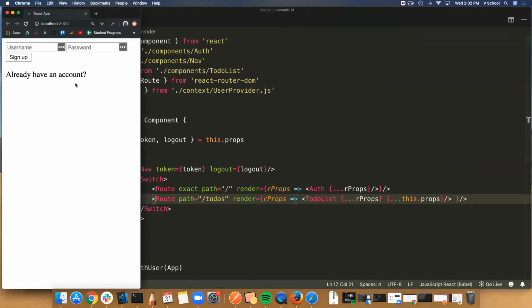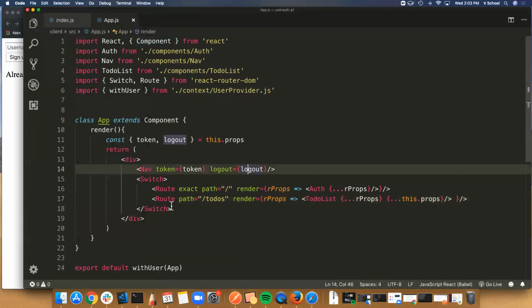All right, but this is an issue. I am not logged in yet, but if I knew this website and wanted to break in, it wouldn't be too hard at this point. I could say, you know what, skip the login thing, let me just type in to-dos and go to that page. We don't want this to happen. If they try to go to this page without logging in, they should be thrown right back to our login page.